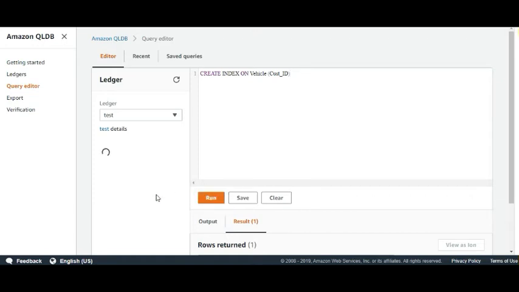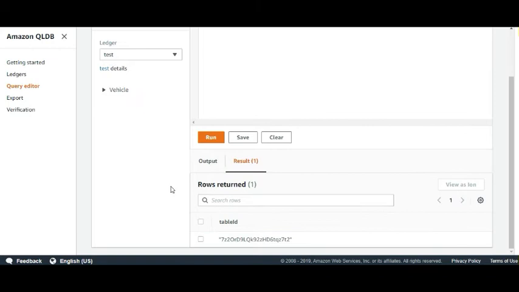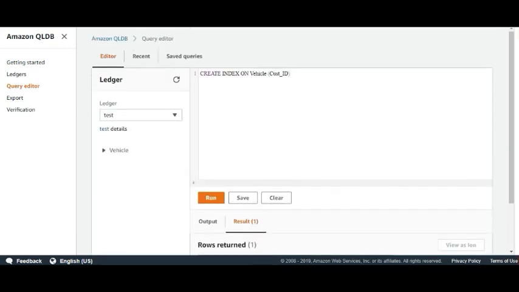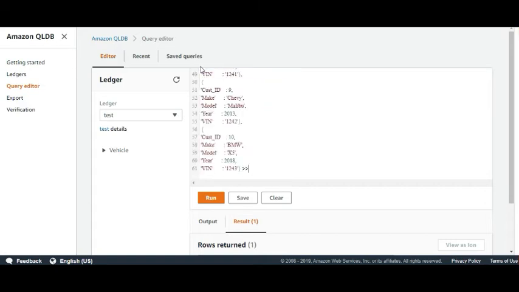We'll run it. We see that it is successful based on that table ID, and then within the query editor, we'll insert the following values. And these are those particular values.